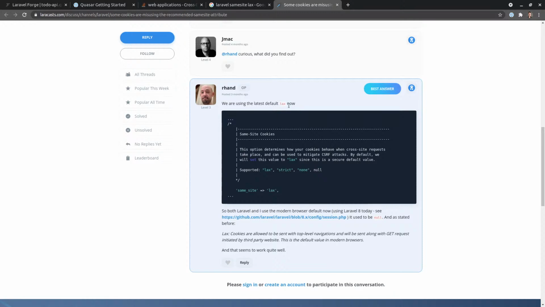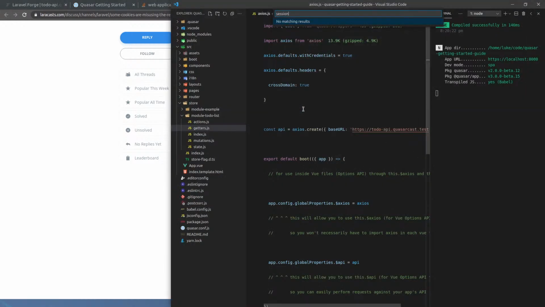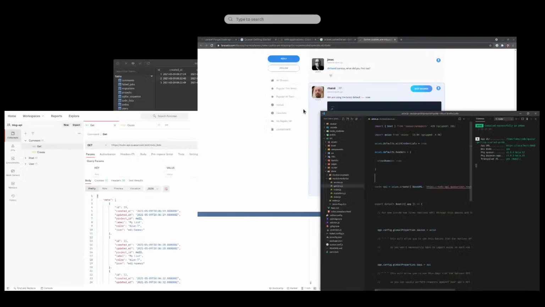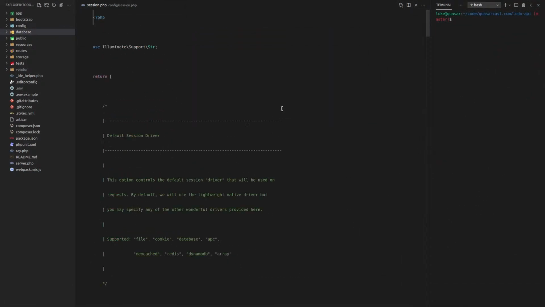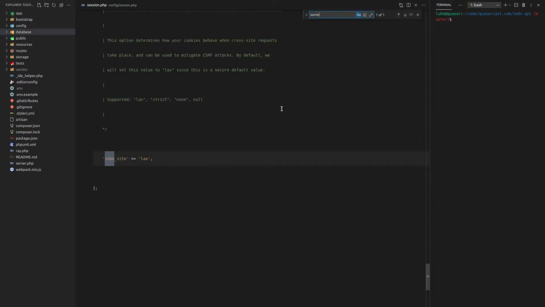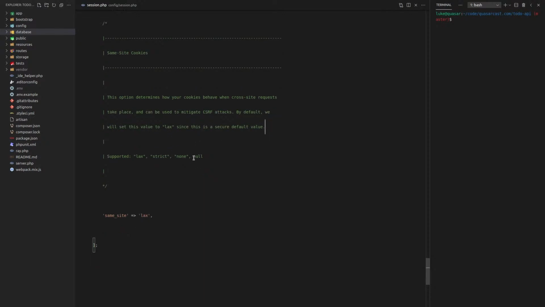The latest default now, same site cookies. Okay, that's in session. So let's go session. Oh, whoops. Once again, I'm in the wrong one. So let's go into session.php, same site. How your cookies behave when cross-site requests take place and can be used to mitigate. Okay, by default, we will set this value to lax since this is a secure default value.